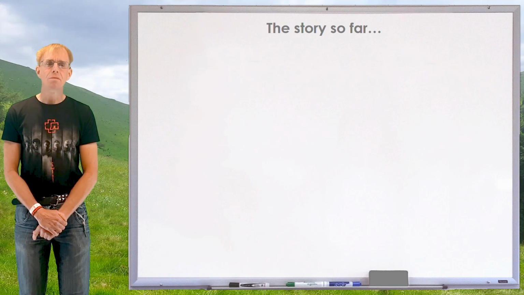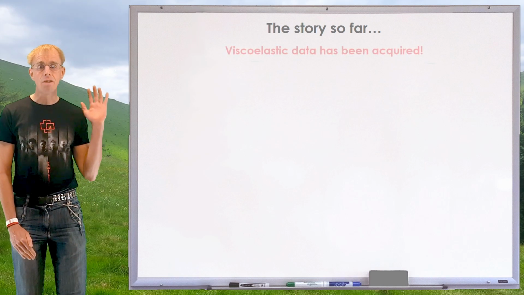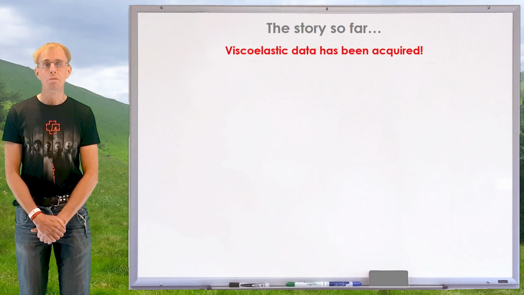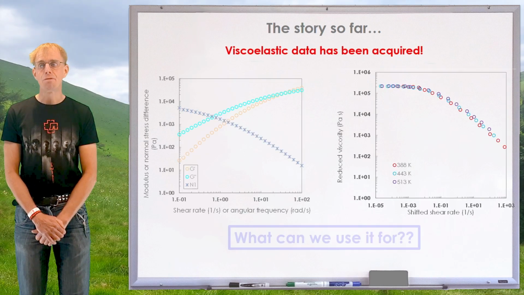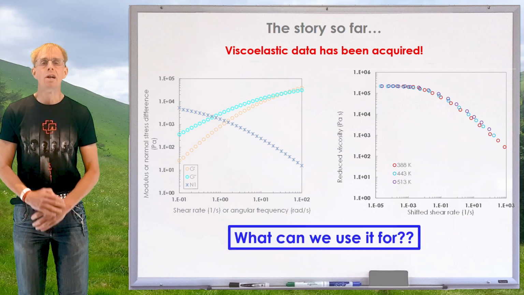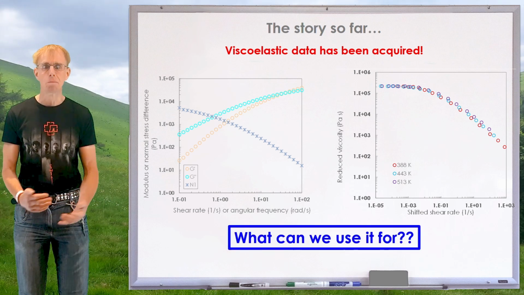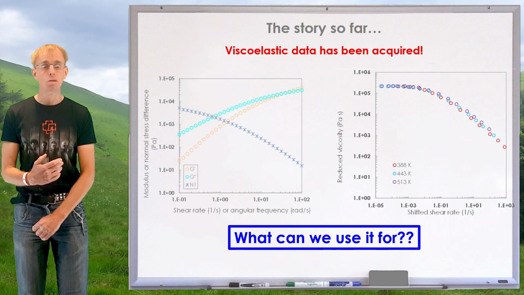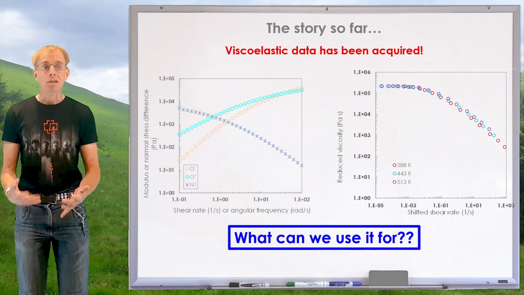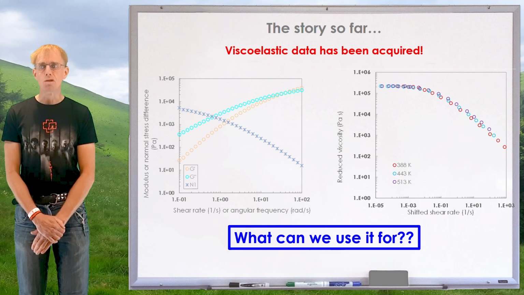If we've been doing some rheological investigation of some viscoelastic polymers, we probably have data such as this that I'm about to show on the board. We may have, for example, a plot of our two viscoelastic moduli, the elastic modulus G' and the viscous modulus G double prime, as a function of angular frequency. We may have even backed out a complex viscosity based on those two moduli.